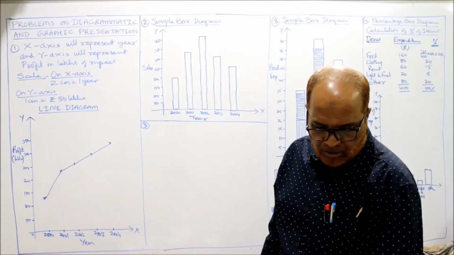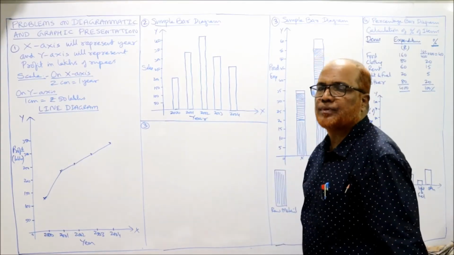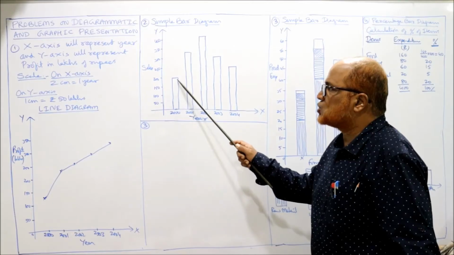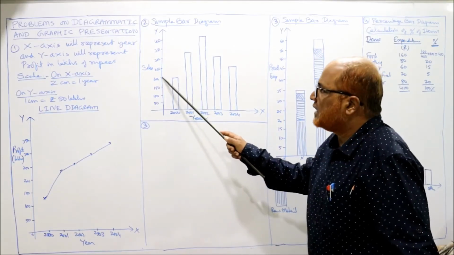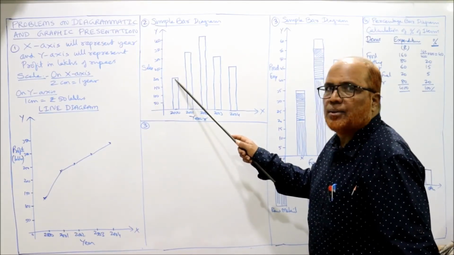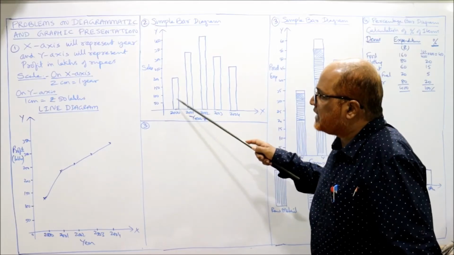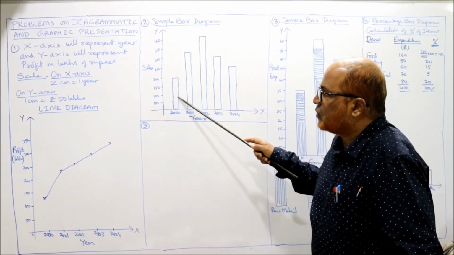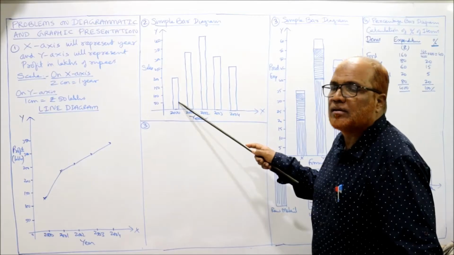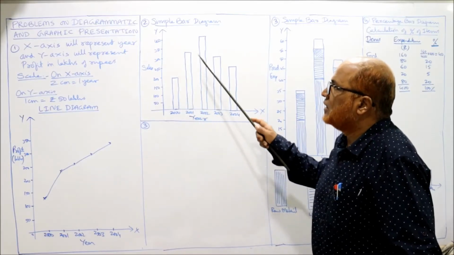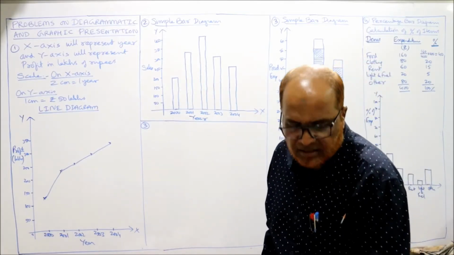For the year 2000 the sales are 200. ये 2000 ईयर के लिए सेल्स 200 है. तो यहां पर 200 के अगेंस्ट में एक पॉइंट डाल दीजिए. पॉइंट डालकर बाजू एक वर्टिकल लाइंस ड्रॉ करके बार डायग्राम ड्रॉ कर देंगे. बार ड्रॉ कर देंगे. उसी तरह 2001 के लिए सेल्स आर 325.